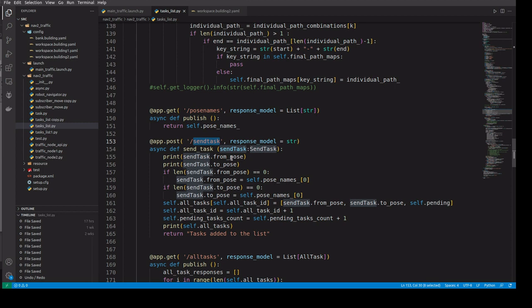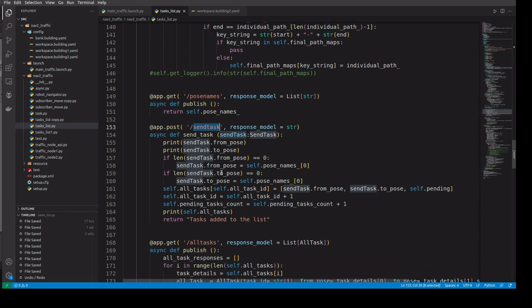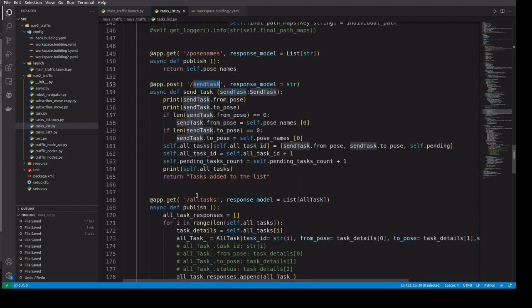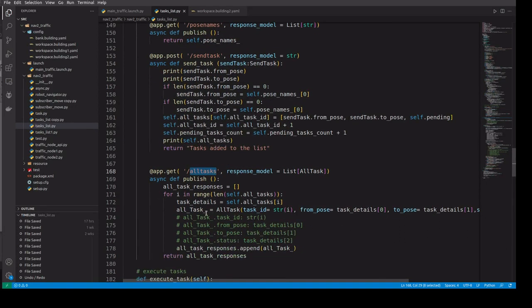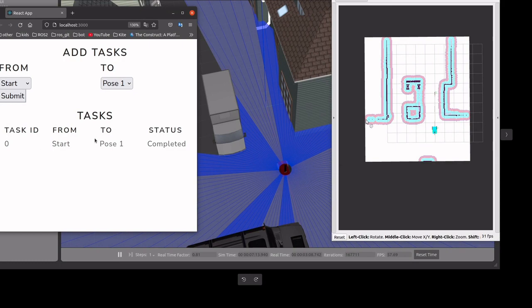So it will get a from and to position and it will add it into the task list. And another API is all task. It returns the task list which contains the status, which will be displayed in the bottom.